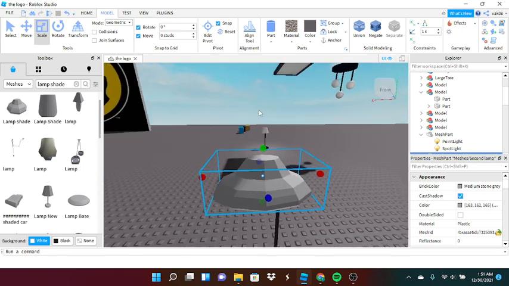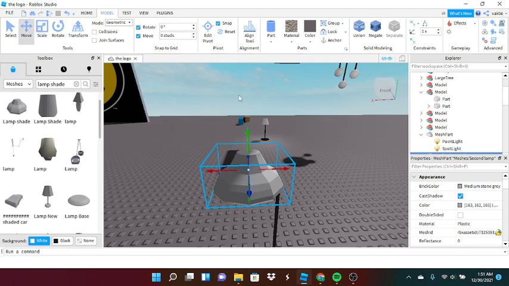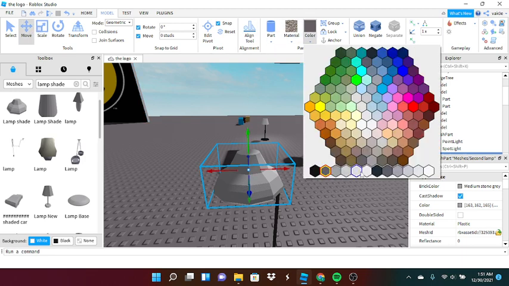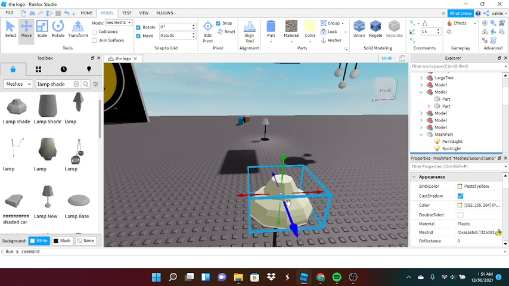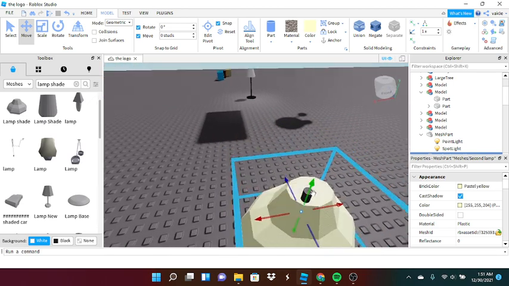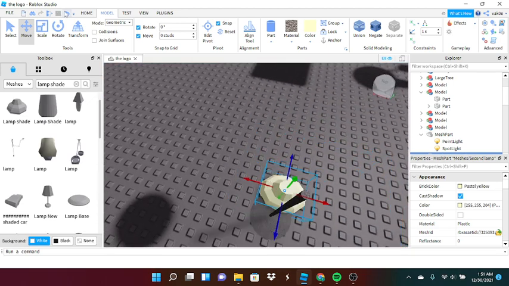And then just scale it down and put it on your thing. Make sure you change the color if you want. Let's do a good tan or yellow. Tan. Alright.